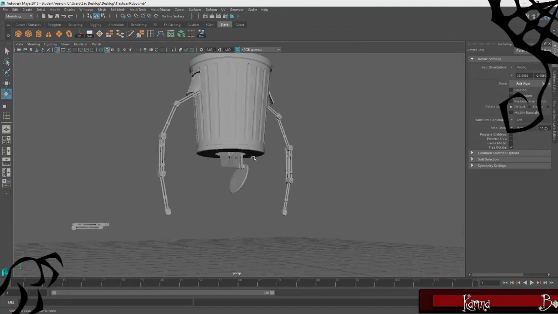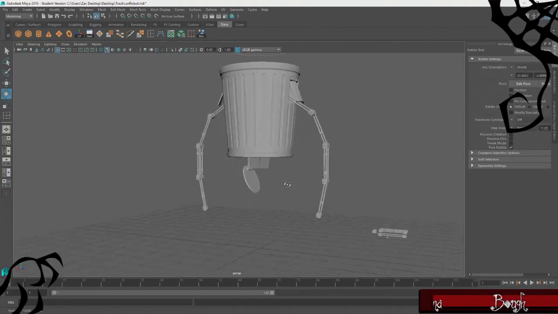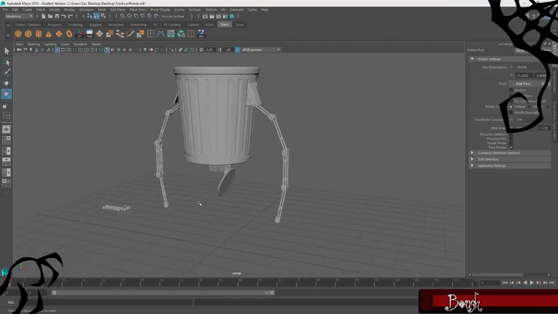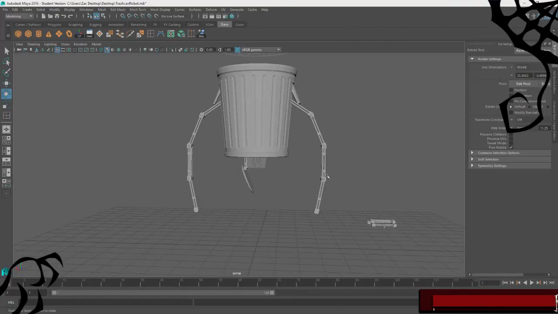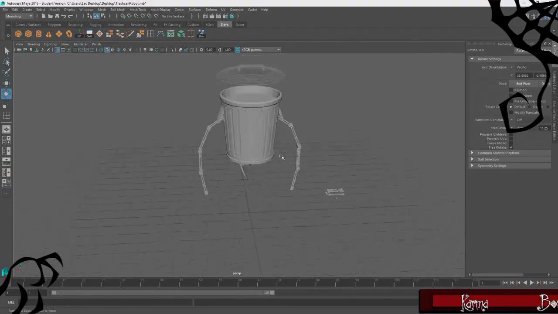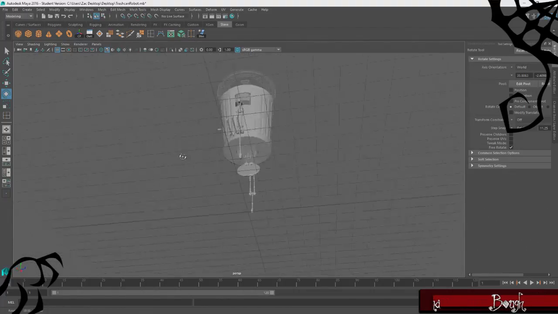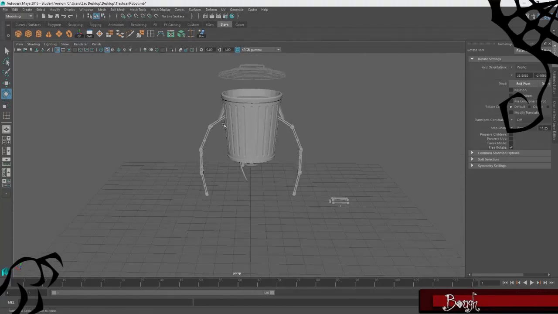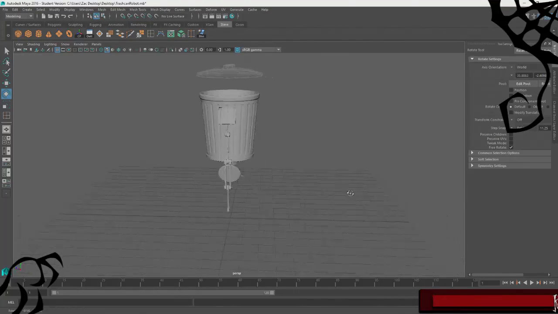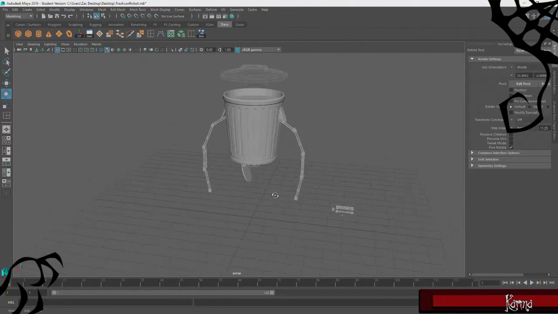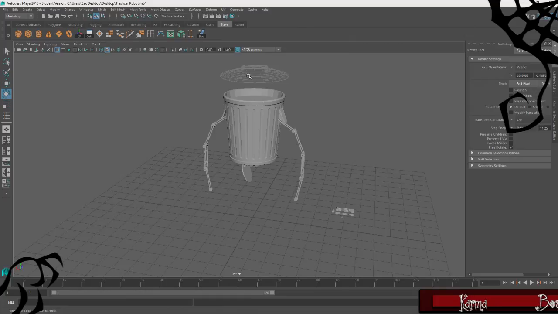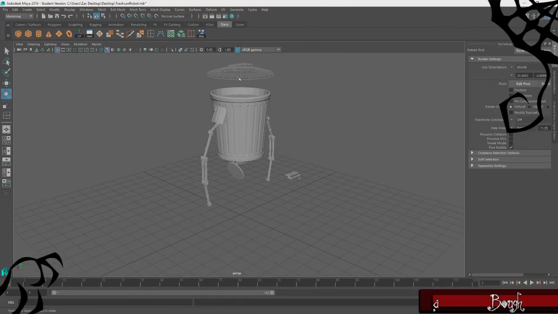and we may go back and redo some of the arms if we're not happy, or maybe make a cool arm, like one with one of those trash can pointy things at the end, and one with a hand. So we're going to finish out the arms, I think. Put the trash can lid down, give it some eyes, because that's a big part of animation, is just some sort of facial expressions.